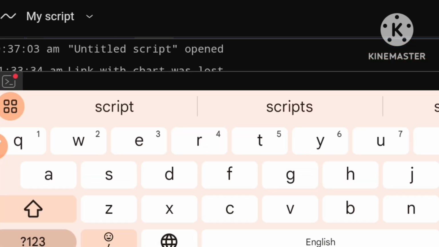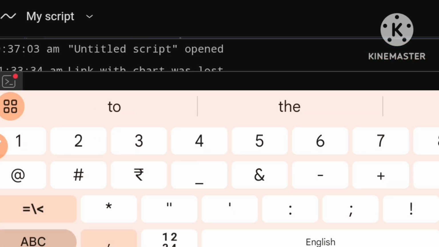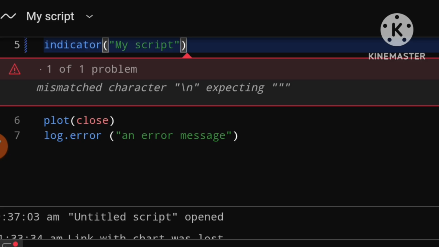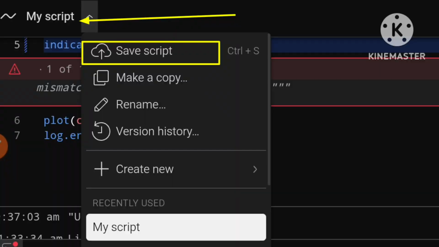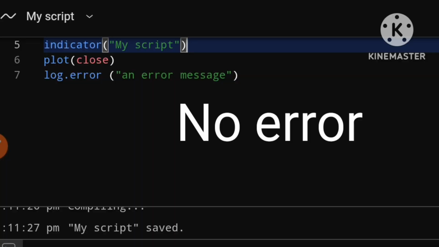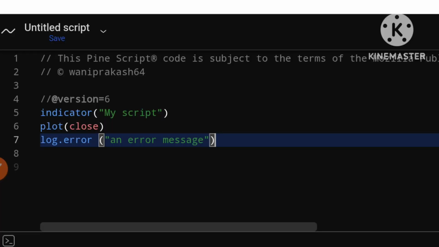So most of the problems in your script are going to be pretty obvious and intuitive. When you see an error pop up, usually it means you did not close something off. You miss a comma, you miss a bracket, something like that. And within just a few seconds of reading your code back, you should be able to spot the problem.